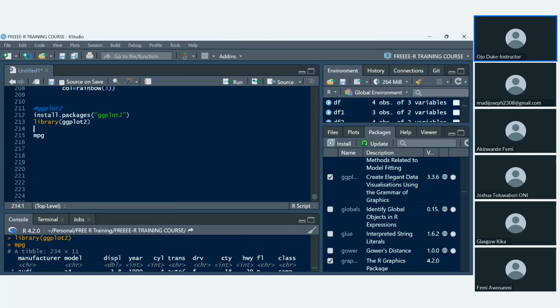Advanced data visualization. Before we move ahead, up to now, do you have any questions? Because we have just 20 minutes left, we're going to run through this as quickly as we can. The beautiful thing about ggplot is that you can be adding elements to your visualization as you go on. So we are doing advanced visualization.